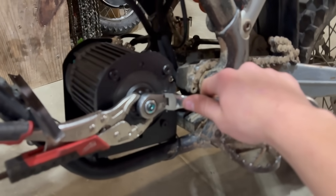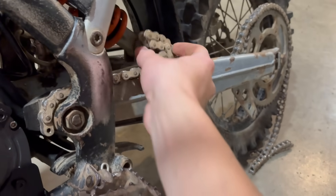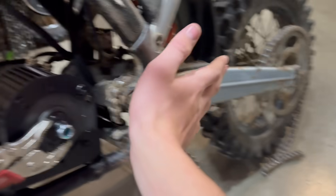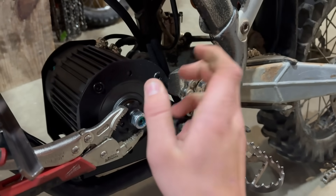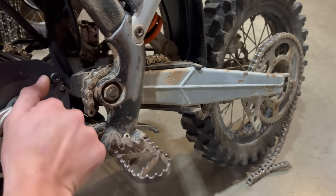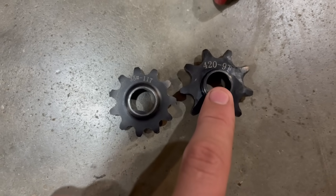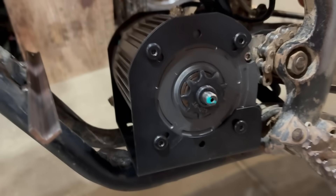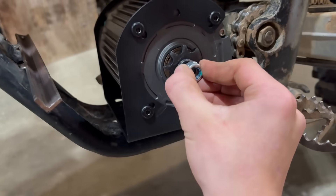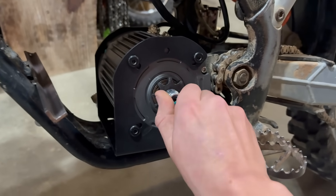The next day I took out the battery, and today we're doing motor mounts. But first I'm going to change out the sprocket — I already cracked it loose, so we're going to throw on the 420 sprocket, and I'm going to use the stock chain just to get everything aligned correctly. We're going from the stock 11 tooth 35 sprocket up to a 9 tooth 420 sprocket. That fits beautifully — it's one big old sprocket. Always remember on motors it's lefty tighty righty loosey because it's reverse thread. Got the sprocket on, torqued it down, we are all good.